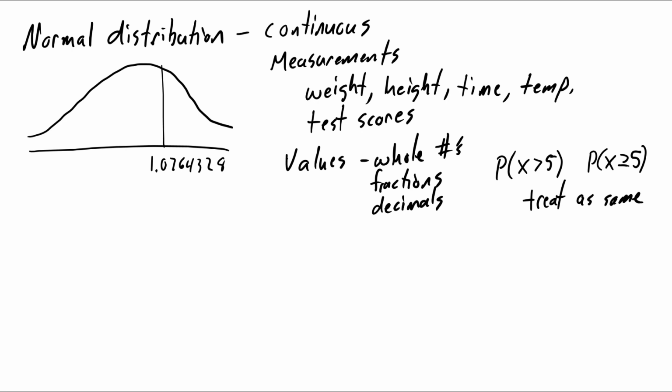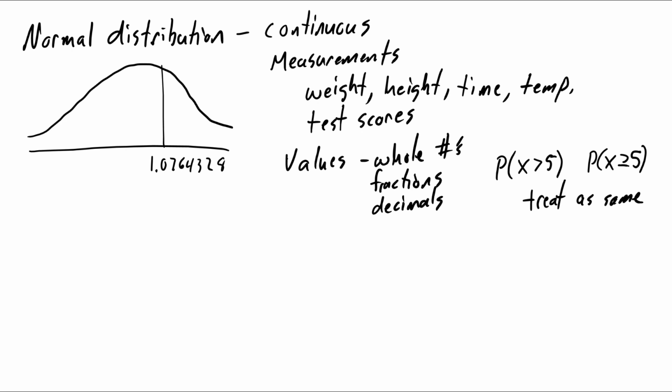Because x greater than 5, if we have an infinite number of numbers that we can choose from, the number slightly larger than 5 is 5.000, an infinite number of zeros, and then a 1 somewhere down the line. That is larger than 5. And that is so infinitely close to x greater than or equal to 5 that we can treat them as the same.